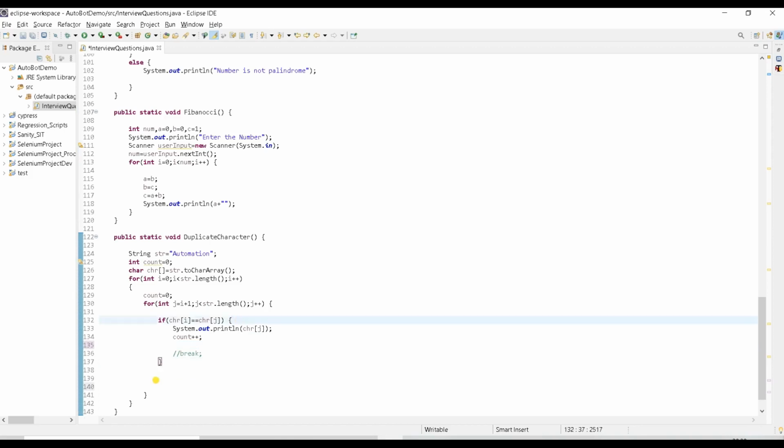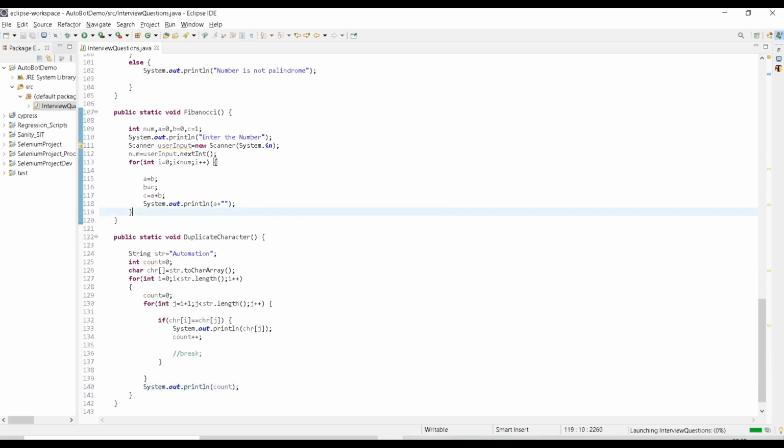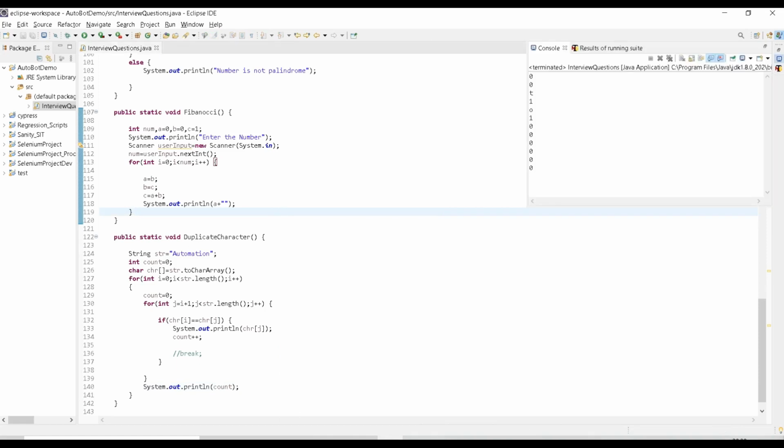So here we are starting, and where is this inner for loop? Outside of that we need to print the count. So let me execute it now. Okay, so 0 0 T1 O1 and other characters 0.